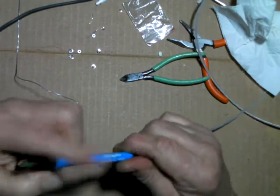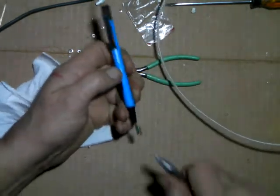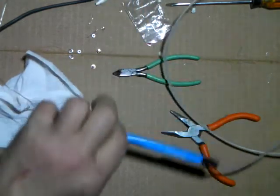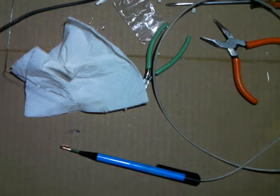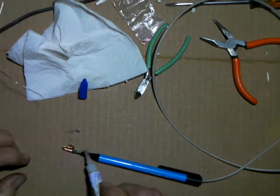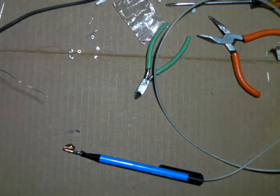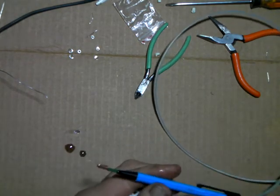That together in there. Now this little collar I've got on the outside here will be kind of like a catch. Just a little more. Okay. Add a drop of super glue to that. Okay. And clean off the excess.